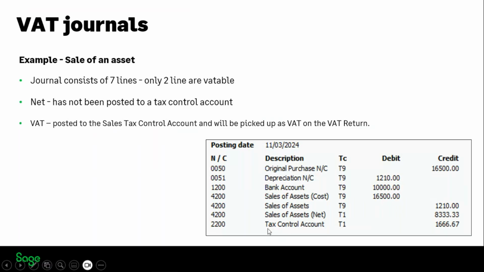And to send to your tax control account, 2,200 in this instance, £1,666.67. So only the two lines there of this journal affect the VAT return, right at the bottom. There we have it.